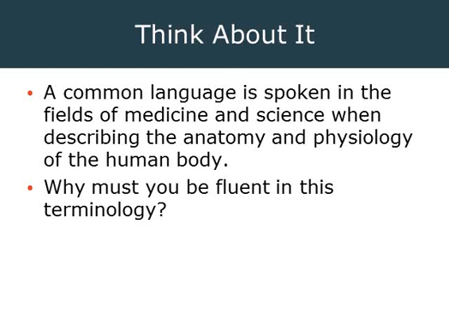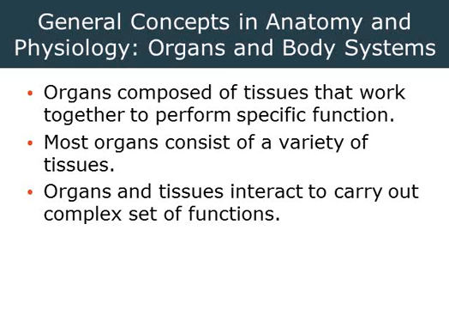Okay, so organs. Organs are composed of tissues that work together to perform a specific function. So a tissue is a specific type of cells that are working in tandem. I'll give you an example of some tissues: epithelial, nervous, and muscle. We have an organ that's very important where we can very easily see those 3 types of tissues right now.